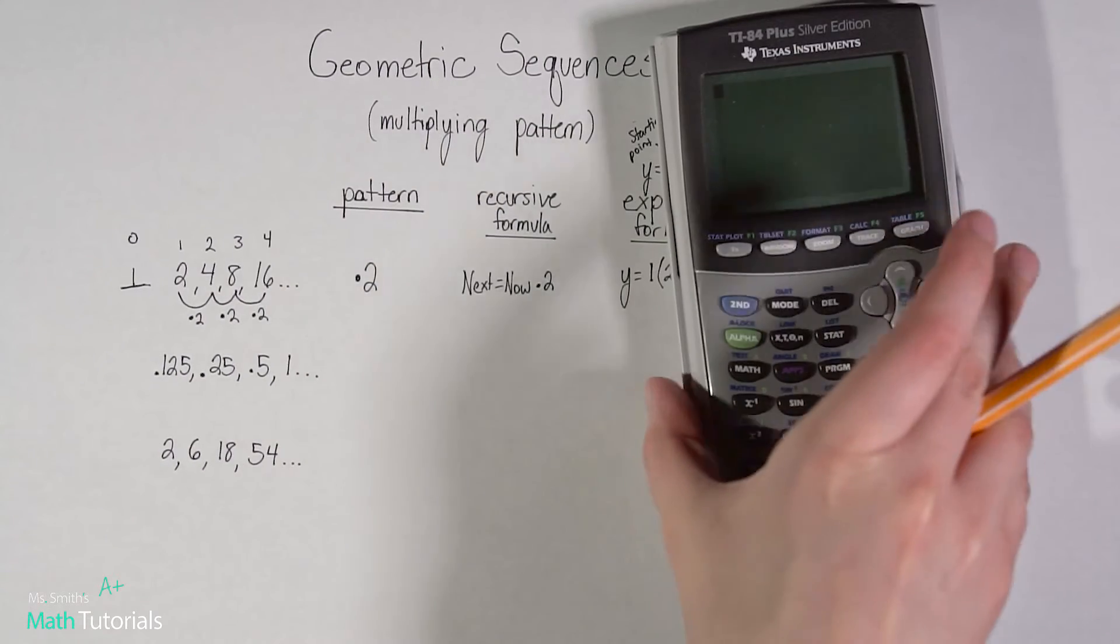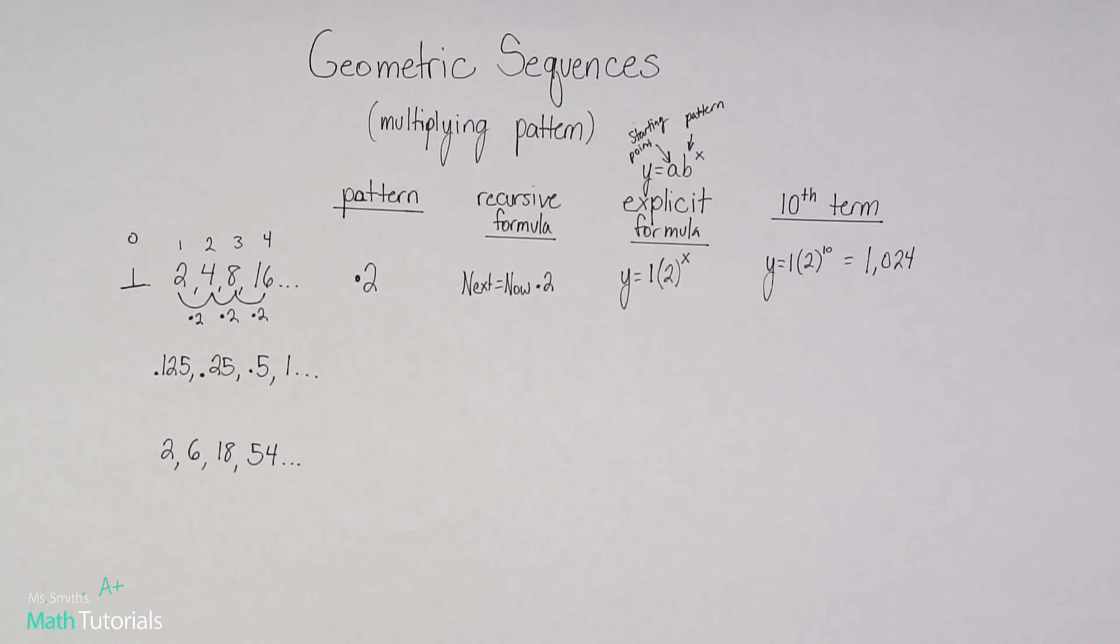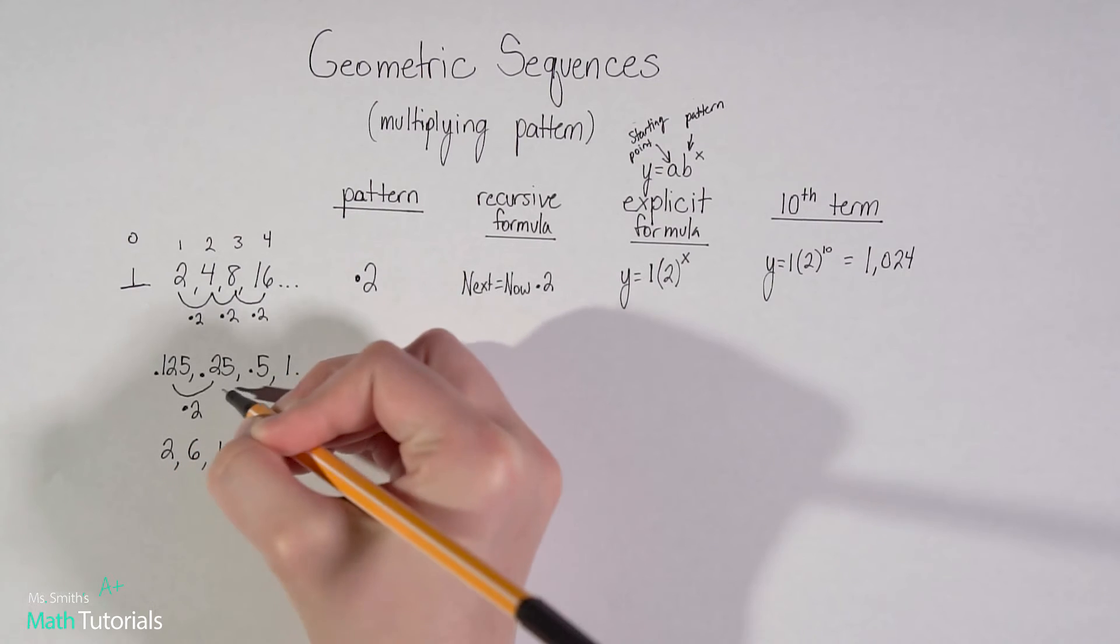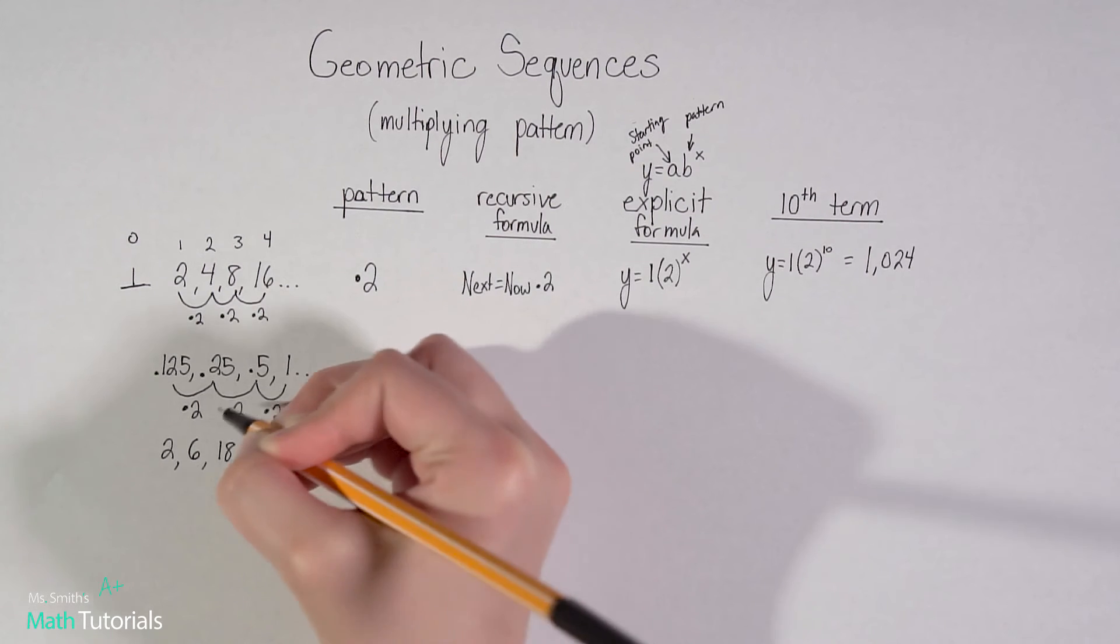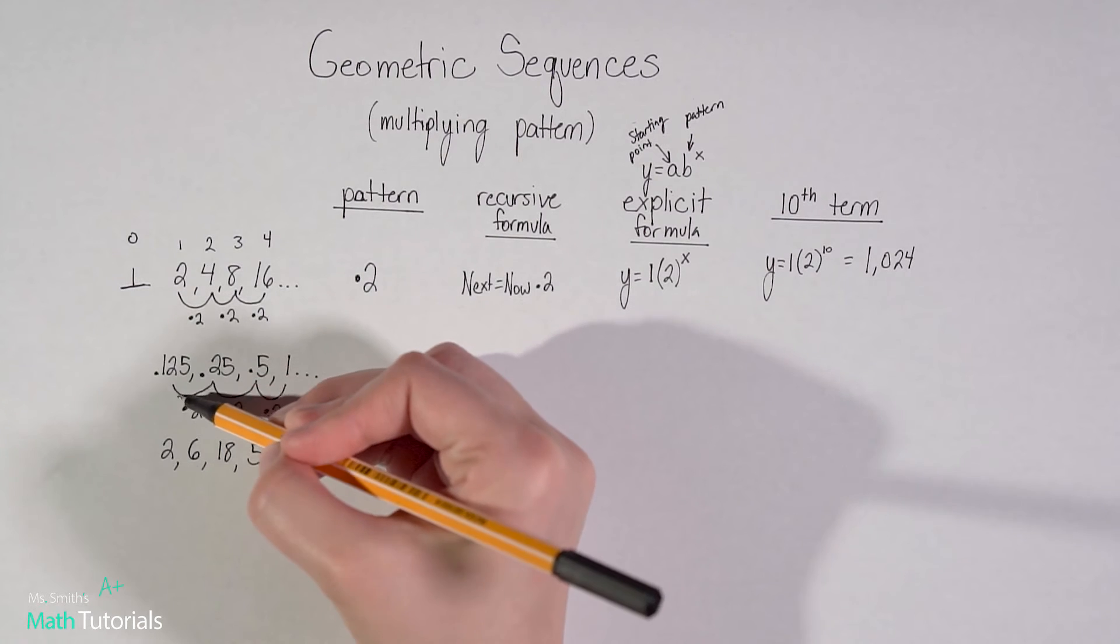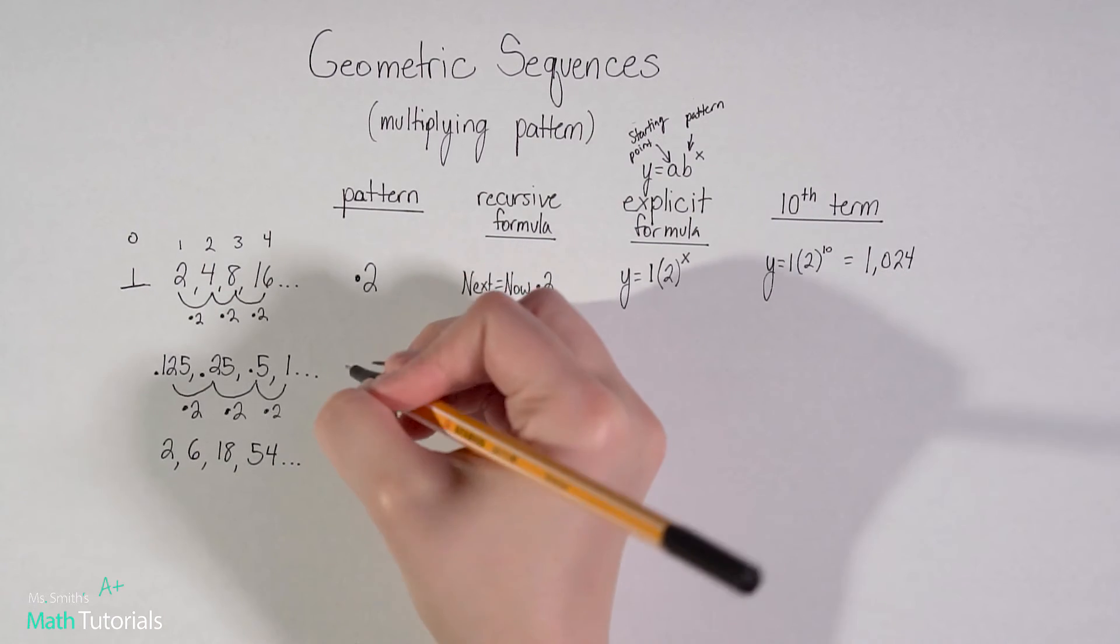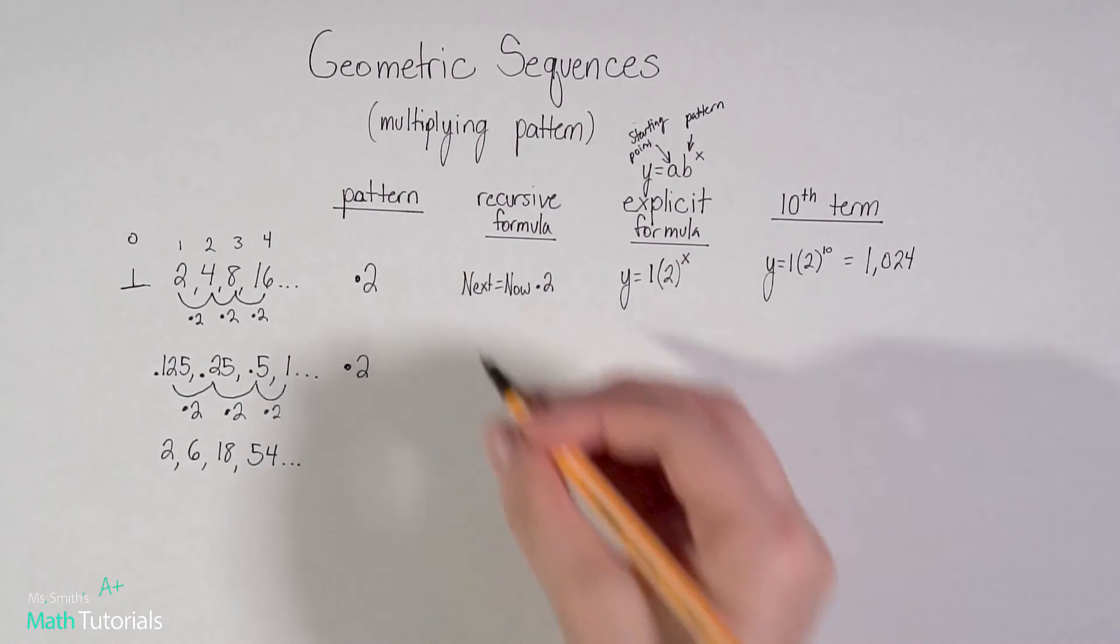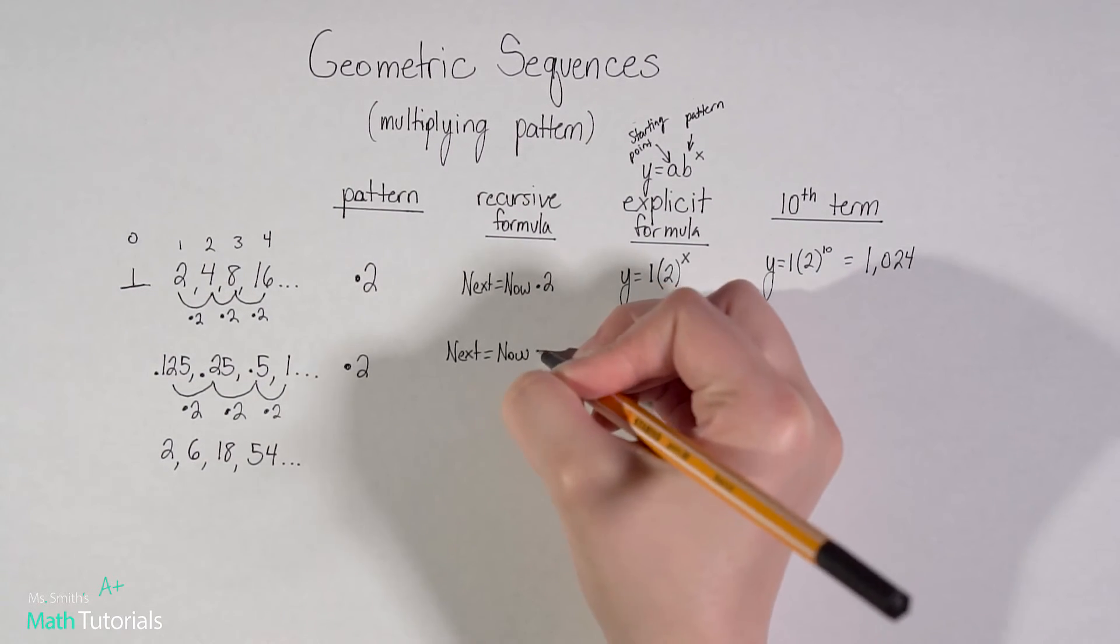Just to solidify, let's make sure this is our pattern from 0.25 divided by 0.125, 2. So what do I know the pattern is each time? I'm multiplying by 2. The dividing trick is just a way to help you figure out that pattern if it's not super clear. But remember, we always move left to right. And if it's geometric, it's always going to be multiplying. So our pattern is times 2. Let's do our recursive formula. Next equals now times 2.